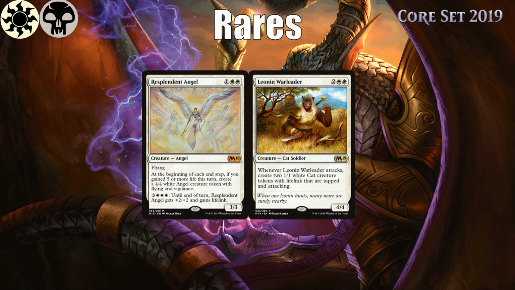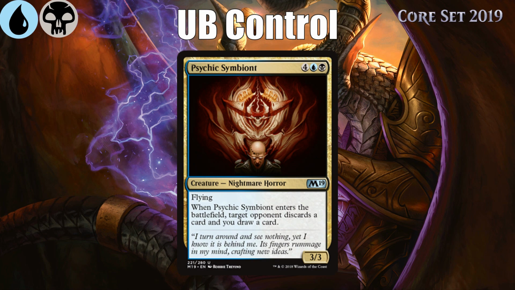Let's move now to the next color pair, which is Blue-Black. Our blue-black signpost uncommon is Psychic Symbiont, and it doesn't really hit you over the head with what you should be doing in this color pair the way some of the others do. You know, like play enchantments, play artifacts, gain some life. No, this is just like a classic blue-black control kind of card. Blue-black wants to be grinding the game out and getting card advantage, and Psychic Symbiont lets you do that.